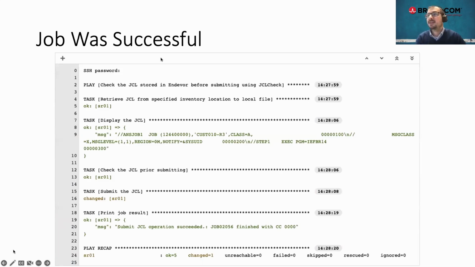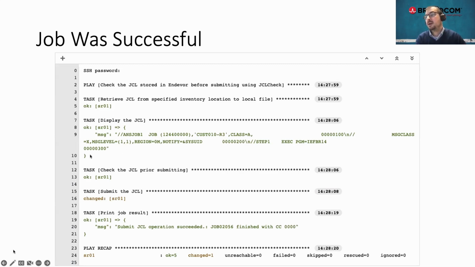So as I mentioned here, let's imagine that this is a successful execution of this playbook you just saw, and we have here our 5 tasks, right? So the first task is to get the JCL from inventory and store it to a local file. It was completed successfully. The next task was to display the JCL.